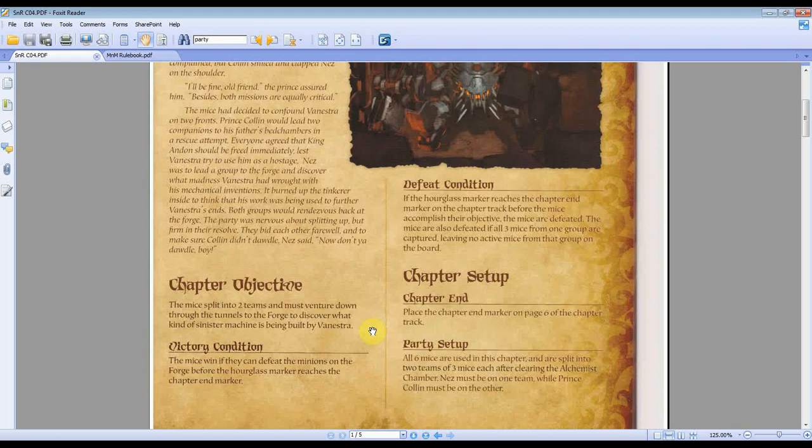The other condition here is that the 6 mice have to be split up in a very specific way. You're going to have Nez on one team and Prince Collin on the other. That is really the only requirement. You can split them up otherwise. But this is one of the reasons why, going into the early stages of the campaign, you might consider giving Nez or somebody else the first aid ability. If, for instance, you send Tilda with Collin, then the other group, basically whichever group doesn't have Tilda, is going to need some healing. So it's a good idea to make sure that you pay attention to that.